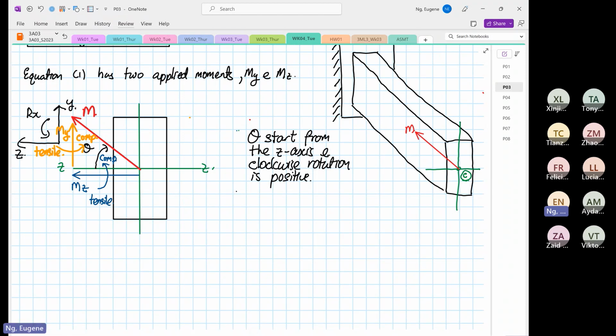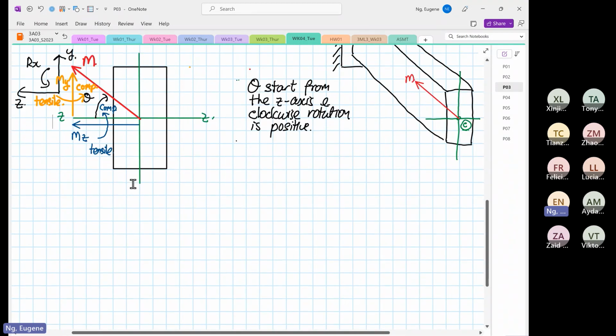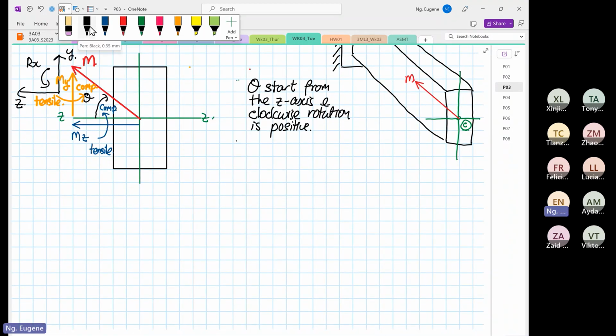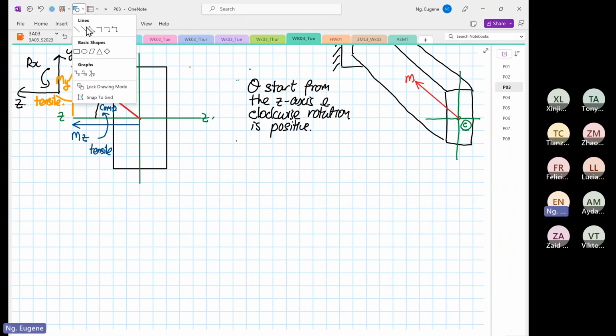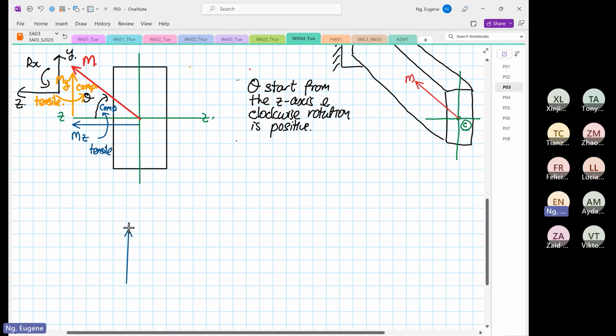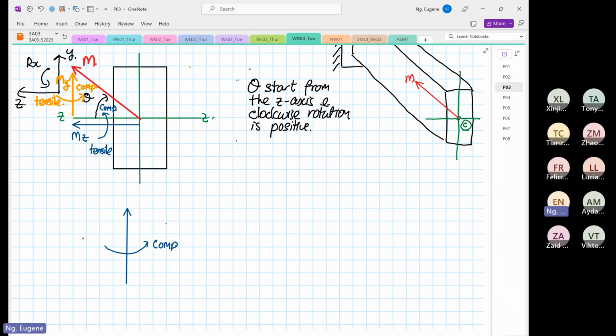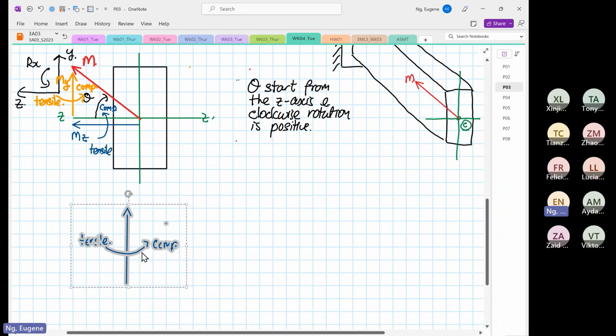If you are having problems visualizing this, what I encourage you all to do, which will help a lot, is draw a vertical arrow and use the right hand rule, how your hand grabs. It is grabbing in this way. So this is in compression, and this is in tensile. A lot of times students have problems visualizing which one is tension and compression. You just draw this arrow.